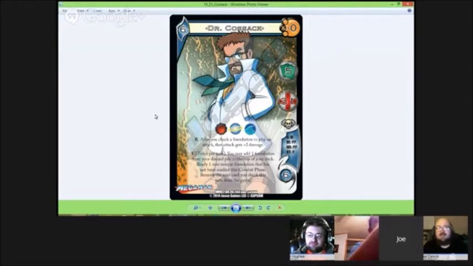All right. The Dr. Cossack. Unexpected character in the set. Dr. Mikhail Cossack. He is five hand size, 31 health. He is all good in water. His response is: after you check a foundation to play an attack, that attack gets plus 2 damage. He also has enhanced twice per turn. You may add one foundation from your discard pile to the top of your deck. Ready one non-unique foundation that has been not ready this combat phase. Remove the next card you check this turn from the game.